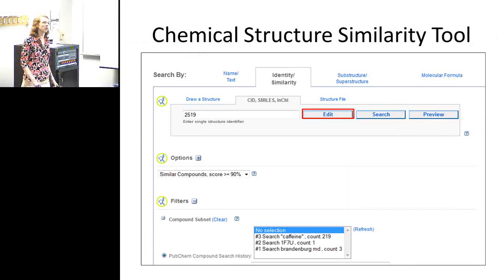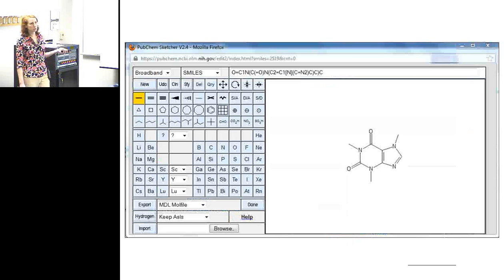This is where you can go to search on a structure for similar structures. So for example, I have here a chemical ID. I click the edit button, and it takes me to the sketcher window. At this point, I could edit the structure and then search on the new structure that I created. Or you could get a blank canvas here and draw your structure. So say you had an unknown structure and you wanted to find out what it was, you can draw the structure here using these nice tools over to the left, and then search against the known structures and try to figure out what it is.